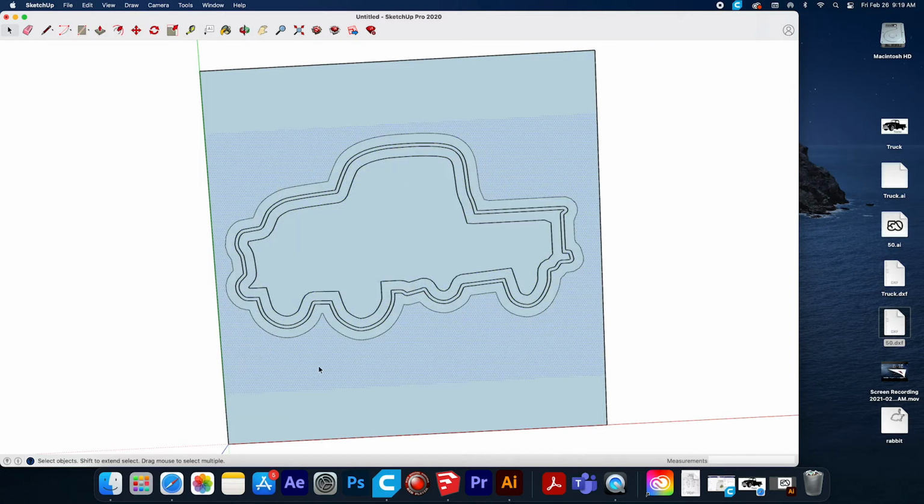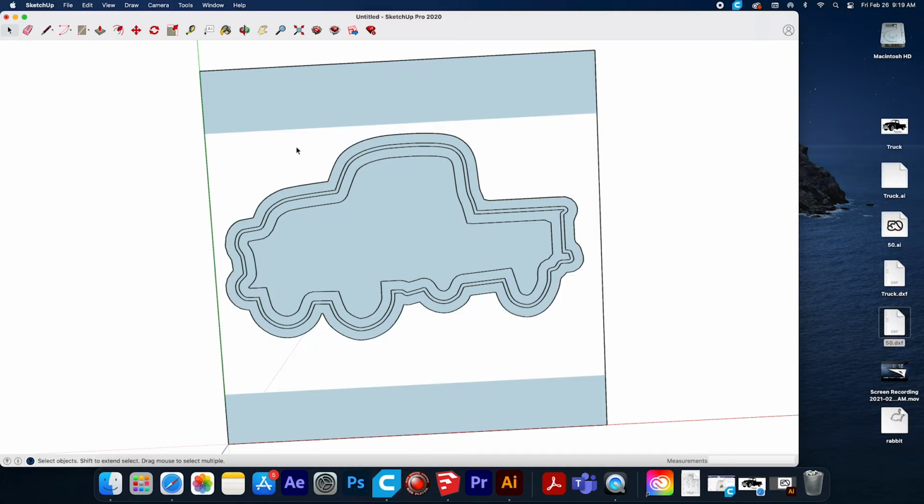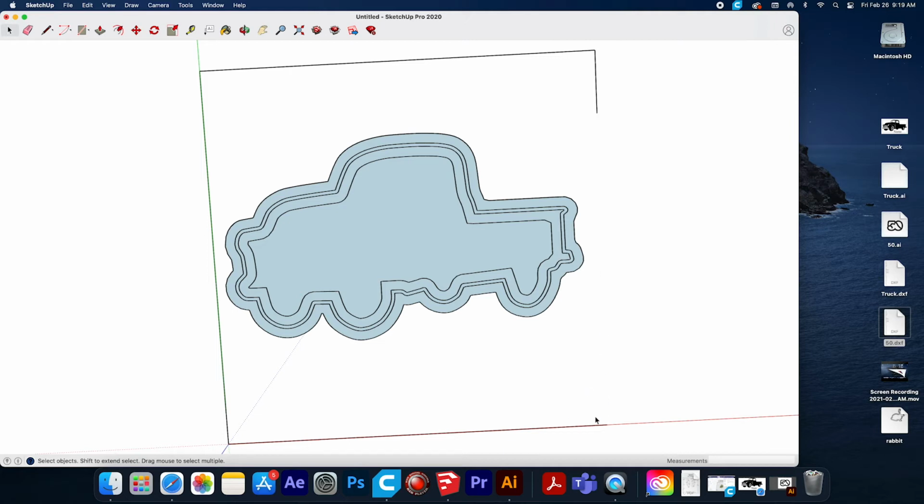Okay, so we've got a separation between this model and the plane here. So I should be able to press delete and delete these pieces. So I'm just selecting and deleting these pieces. If you want, you can actually press this eraser, and that will help you erase these lines.